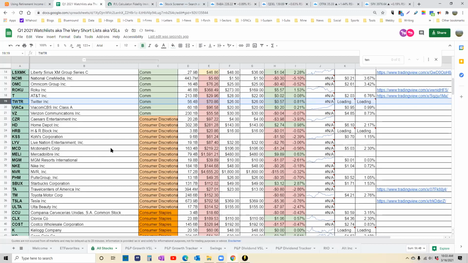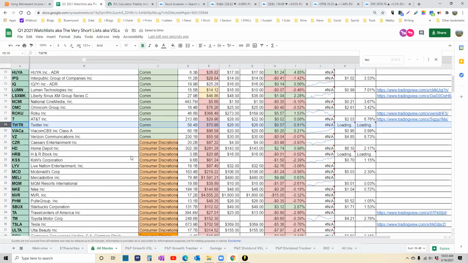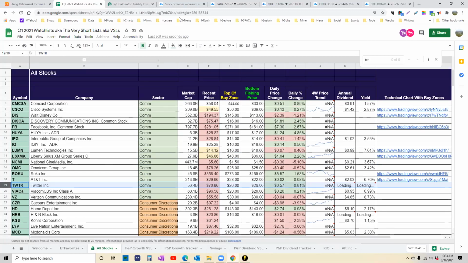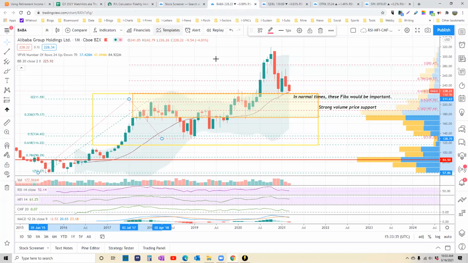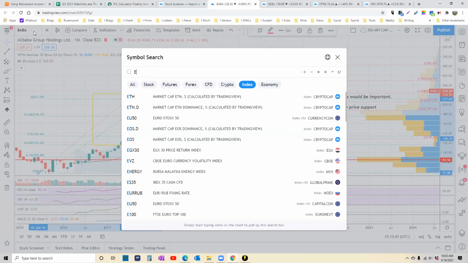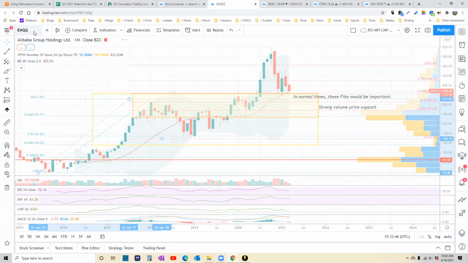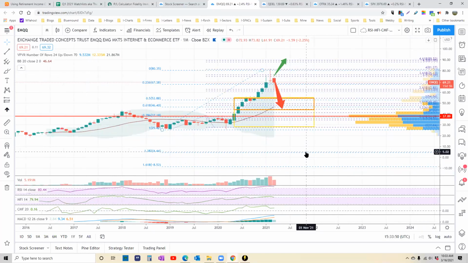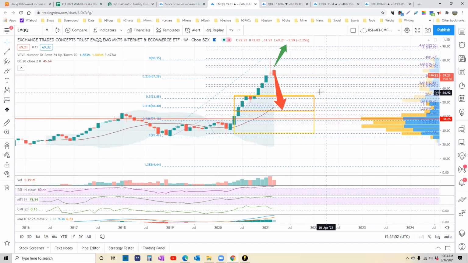There we go. Gone. So all the Chinese stocks are coming off because they're just untrustworthy. They really are. There's no point in investing in these individually. If they're in a basket that you own, like EMQQ, you can do that. So let's take a look at EMQQ because we know that we'd like to own it someday.